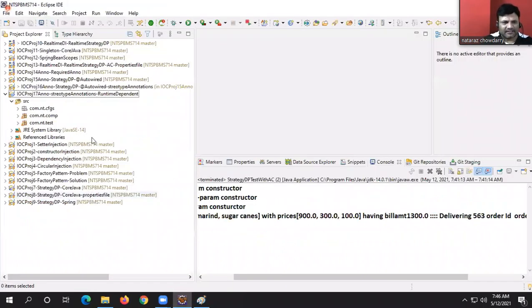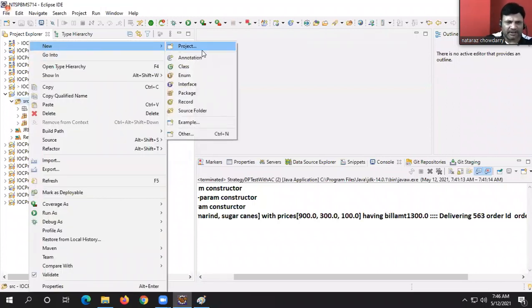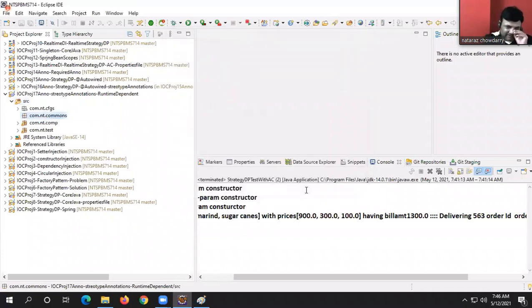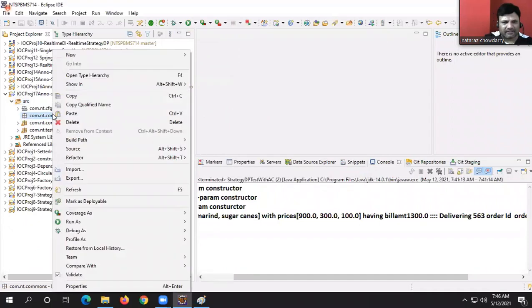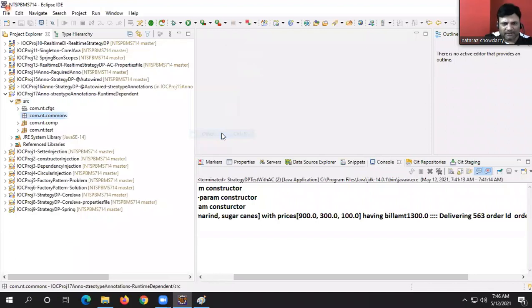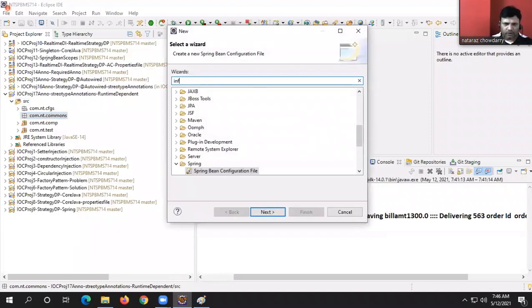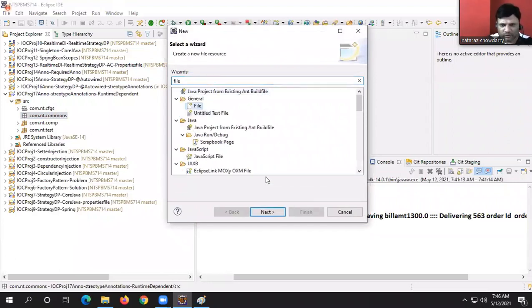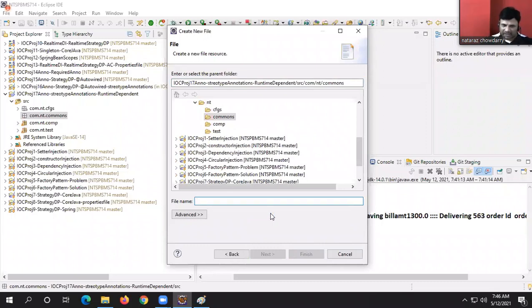See, guys, I know everyone goes to a properties file. So now I also take one properties file here. As we did in the strategy design pattern, in XML level strategy design pattern, I know you also will be tempted to take one properties file. Yes, I am also taking one properties file. Generally, we take the property file in the commons package. So there I am adding one property file, info.properties. This is not the solution. This is the problem.